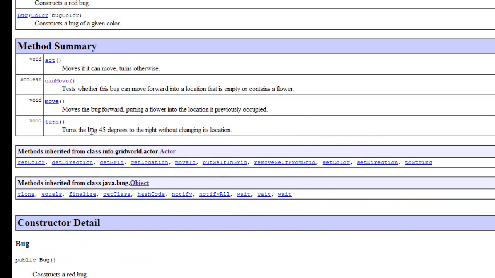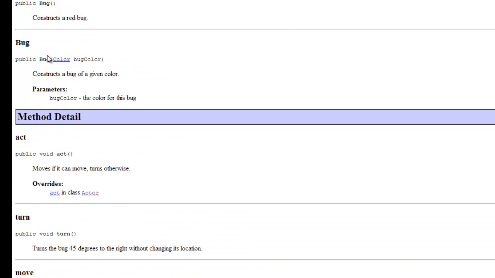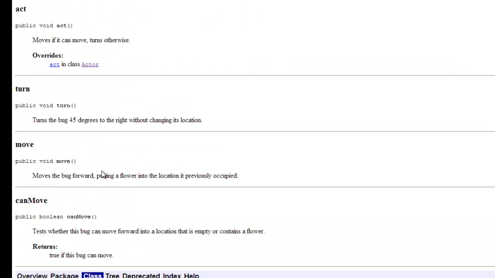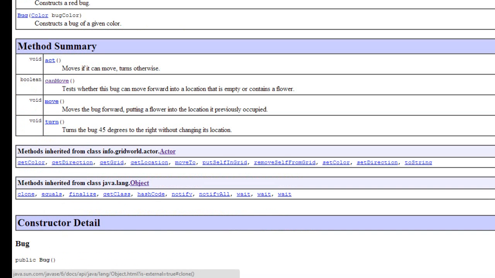Here we will understand a little bit how it works because our Jumper class also is going to need an act, a canMove, a move, and a turn. The turn is going to be the same, but canMove is going to change a little bit, and move is also going to change a little bit. So this is very helpful. The Javadoc shows how the program is built and how to use the methods.